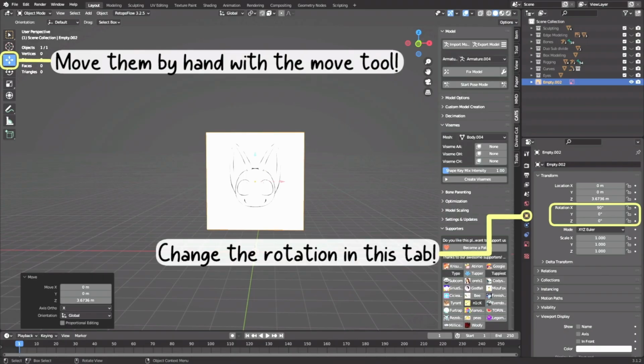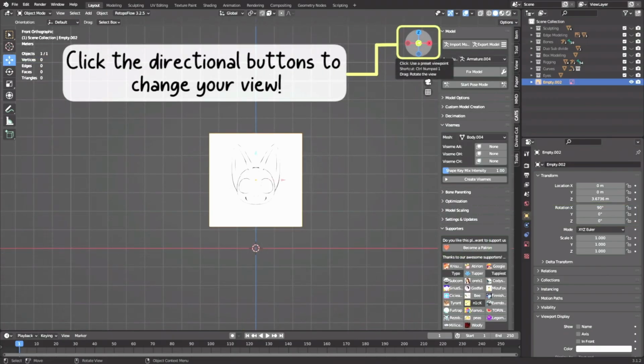For references, you'll be setting your rotation to intervals of 90 degrees to make sure it's as flat as can be. By using the orthographic view modes, you can line up your outline perfectly with your references as you build the model. Orthographic, by the way, means whenever you look at a 3D model in 2D. You can get to this view mode by clicking the directional buttons in the corner, and you can get out of it simply by rotating out of it with a middle mouse press.